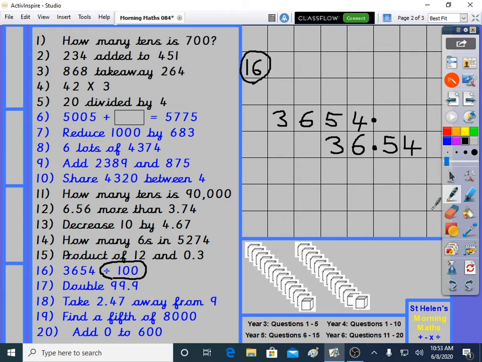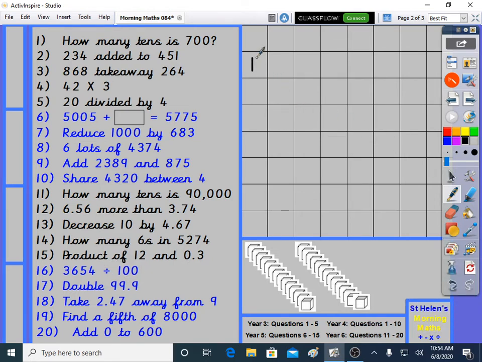Some people like to do this in their head. I find that only about 10 or 20% of people get these right every time when they do them in their head. So just be very careful on these. This is the one thing in maths that I find year 6s take a long time to get accurate with. It's not the hardest thing in the world, but at accuracy, people will make little mistakes on these, so be careful. And we're on number 17.